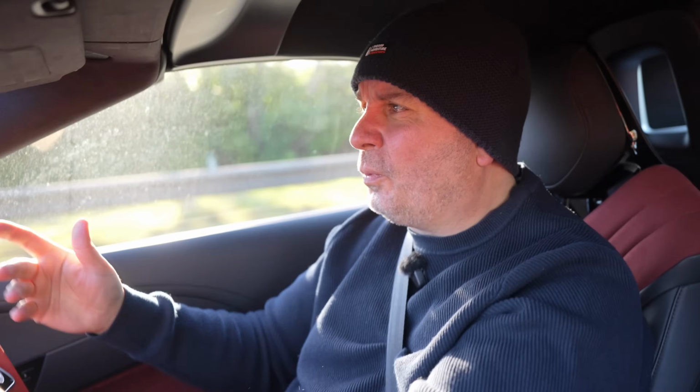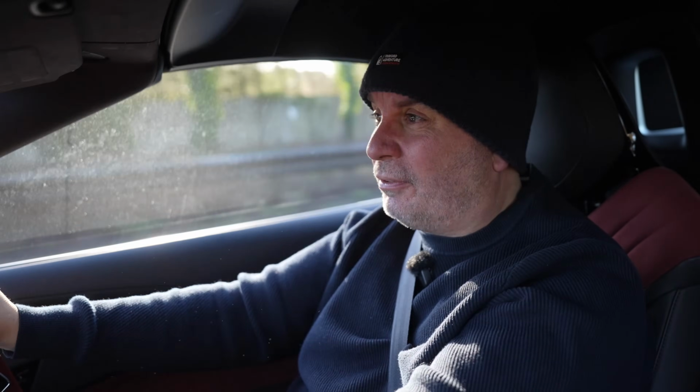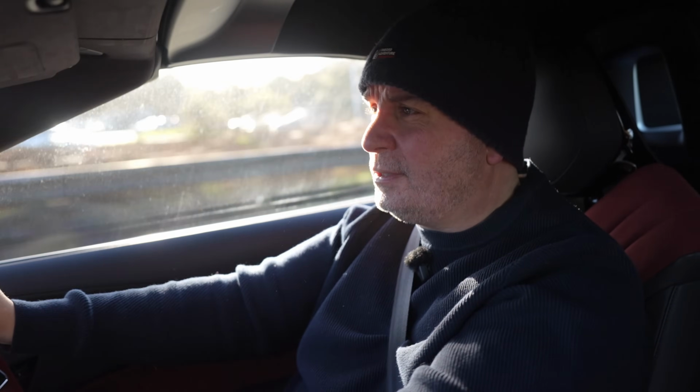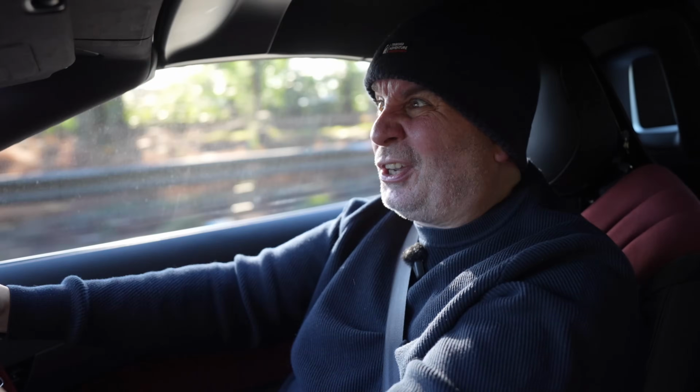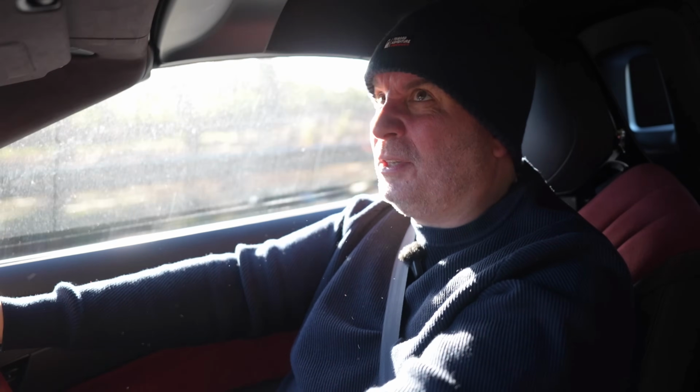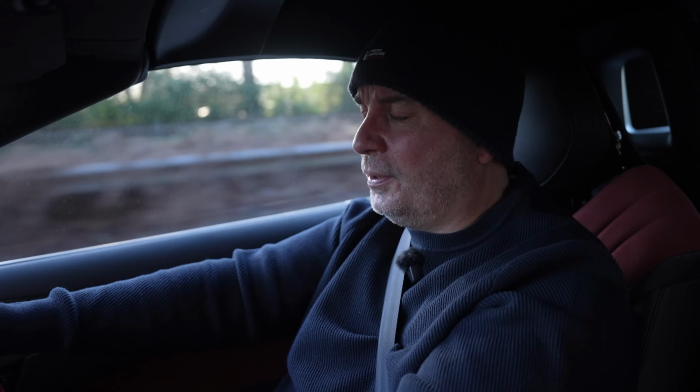If you are going through a midlife crisis, this has got a whiff of midlife crisis about it, and I think it would be perfectly suited to a company director going through a midlife crisis, because it's one of a kind really at the moment. What else could you get and put through as a company car that delivers this kind of performance, that you can take the roof down on, that's not going to take the shirt off your back when it comes to your tax burden?